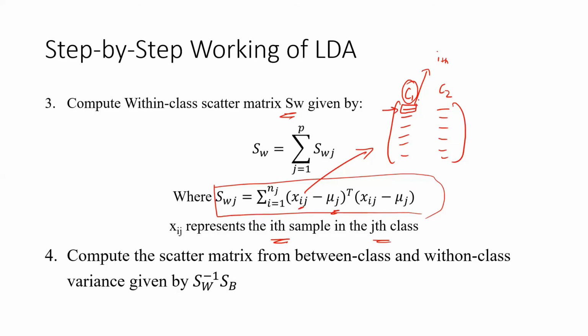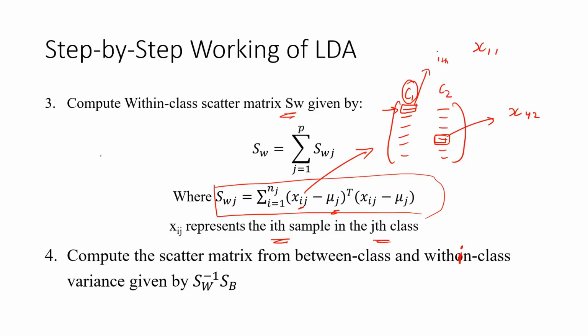So here ij will be, we can say this is 1 1, and let's say we are talking about this one. So this one will be x of 4 2, right? So the i number is 4 here and the class is 2, so ij is 42. This is how you need to get the formula. You have to work this formula for the dataset for those two classes. I will be showing you a numerical example in which these two classes will be there, and you have to solve for everything.